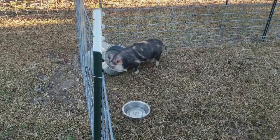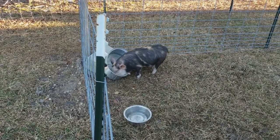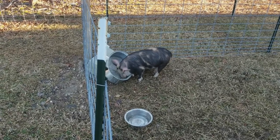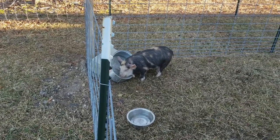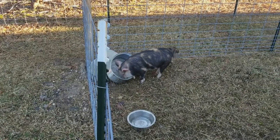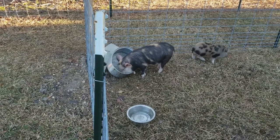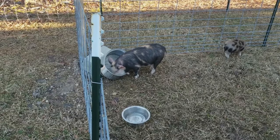In the afternoon, I'm going to feed them the mixture of Timothy pellets and sweet feed, which is 12%. And then I bought some whole corn, so maybe a half cup of the whole corn in the afternoon. I'm going to err on the side of variety is good for them. Also, the colostrum, I'm sure they're loving that milk mixed in with their pellets. They look like they like it. Their face is covered in white milk.